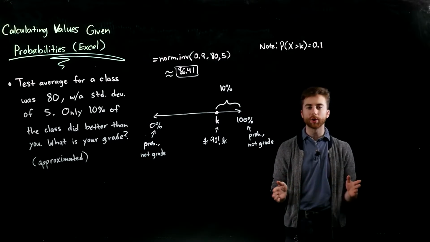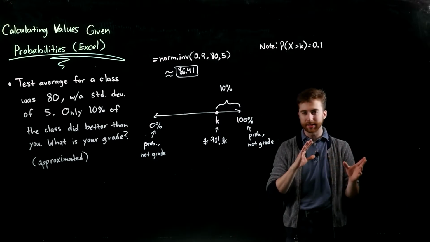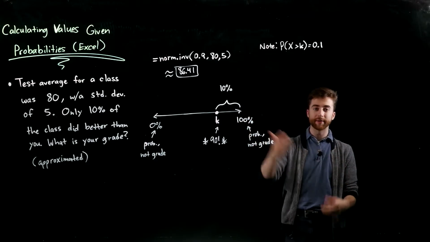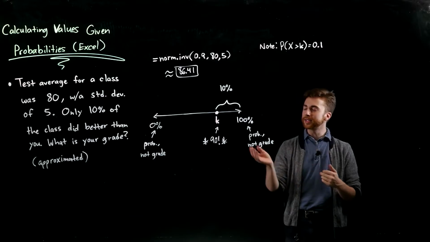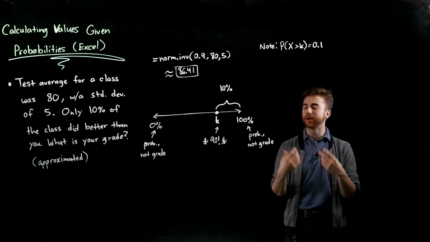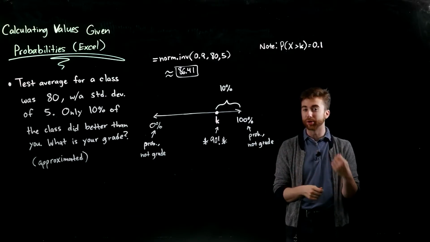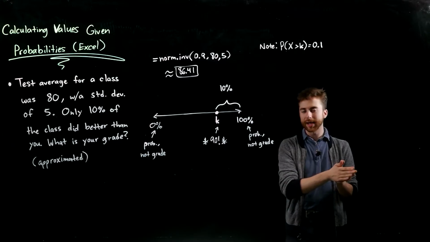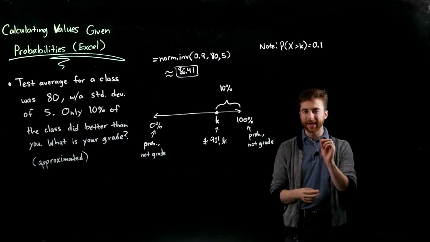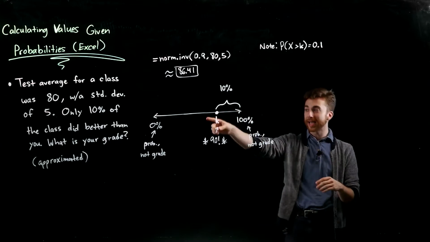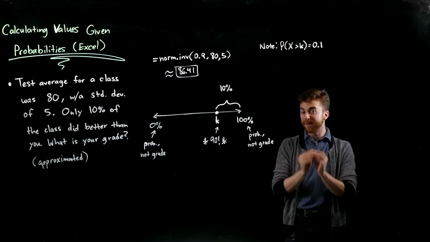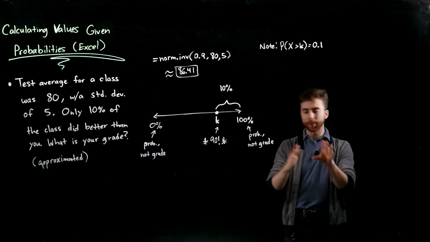So we're wondering what your grade is, at least approximated, based on the statistical relationship between the information we have. And you can see in this situation, and I understand that a grade is a part out of a whole. It is the percent that you got correct for most of the time. But just for the sake of this problem, let's tie in the grades, like the test average and the standard deviation, as values you're given, and then solve the problem based off of that.